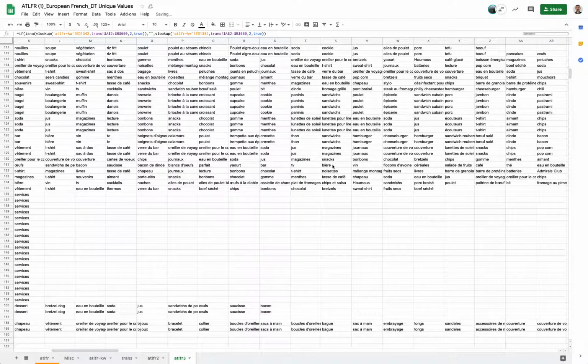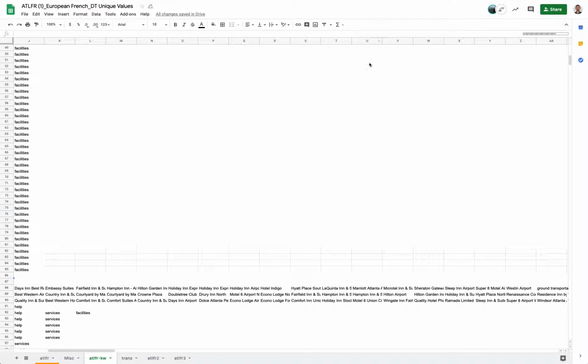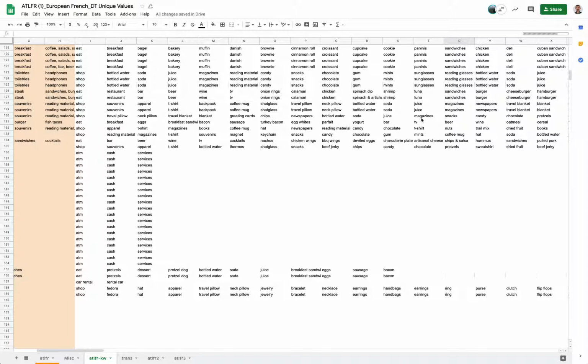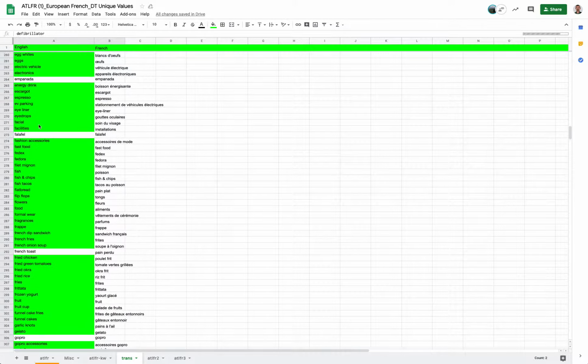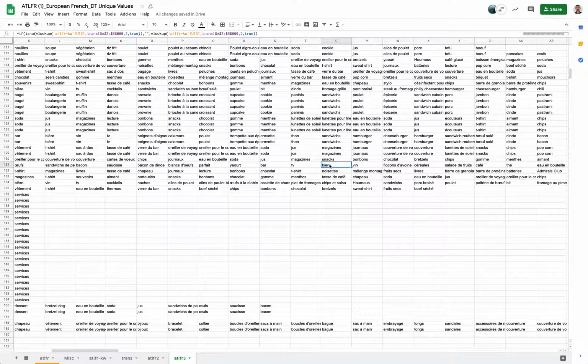Let's go to column, let's do column U, 131. Let's go see what it was in English. Column U, 131. Okay, that's beer. What is beer? It's translated as, come over here. Beer is Bier. And then if we come back over here to the target, we see that it was correctly translated.